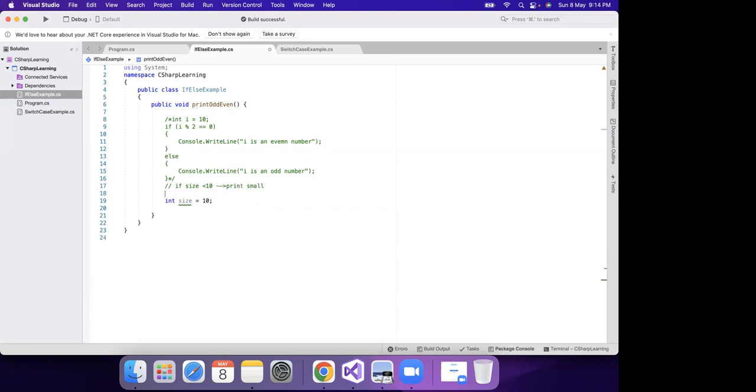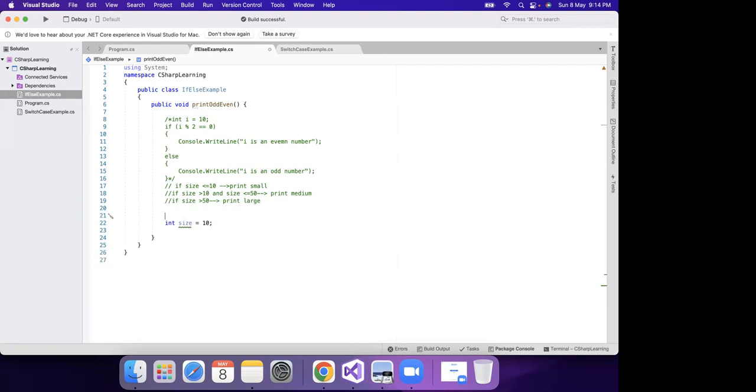If size is greater than 10 and less than or equal to 50, then print medium. If size is greater than 50, in that case, print large.